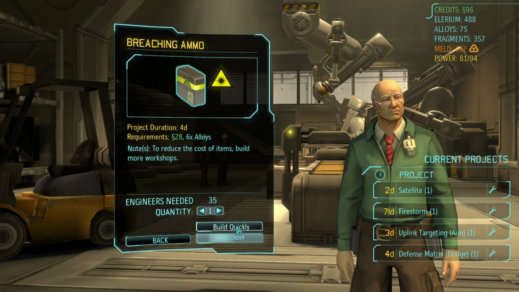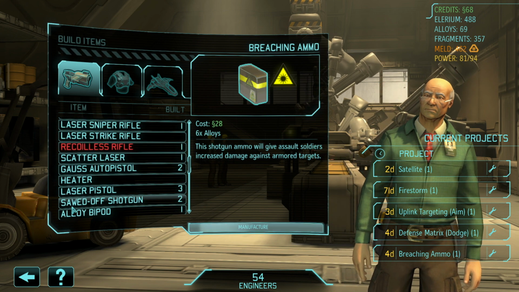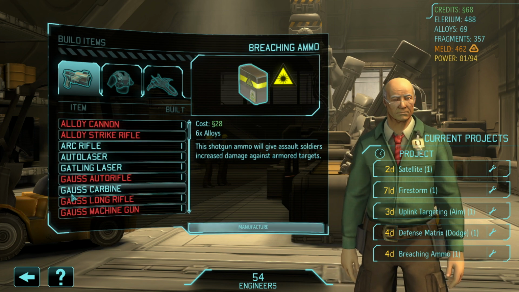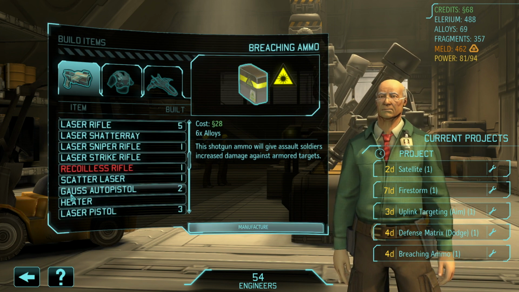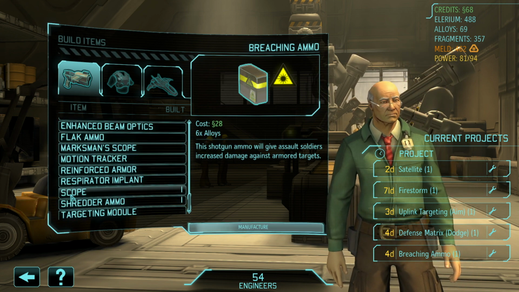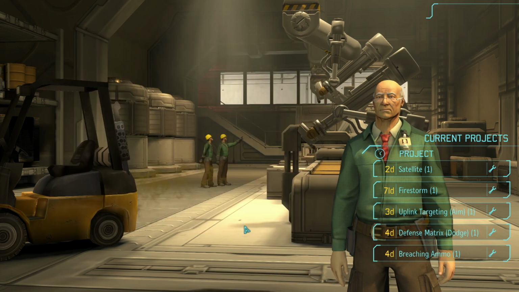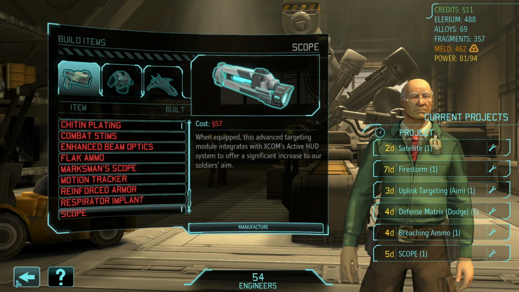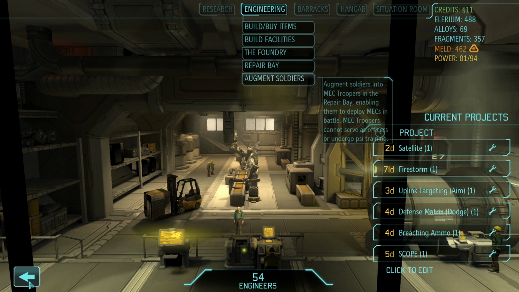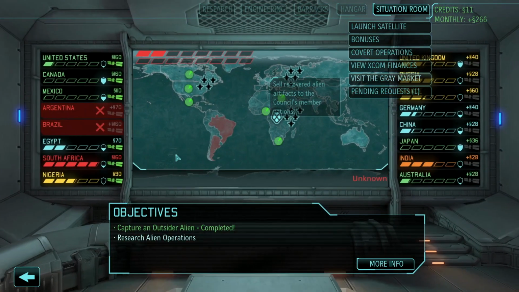Well, we can afford it. And while we're here, I remember we need scope. It's probably down near the bottom. I need more scopes, and I can afford one more right now. Okay, let's get out there scanning. Let's just take a look.